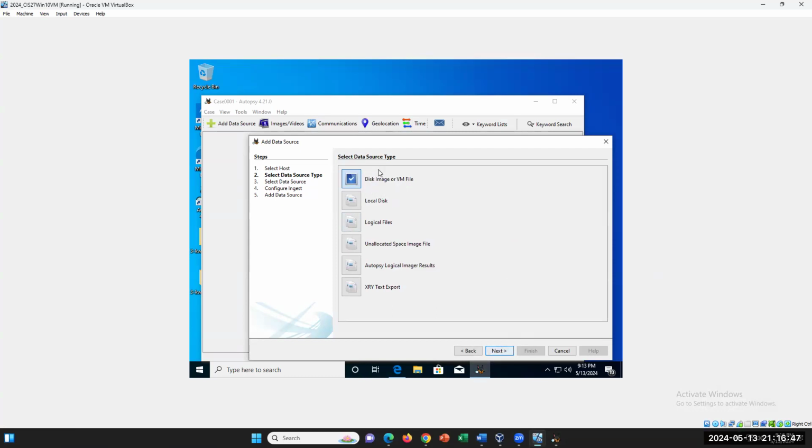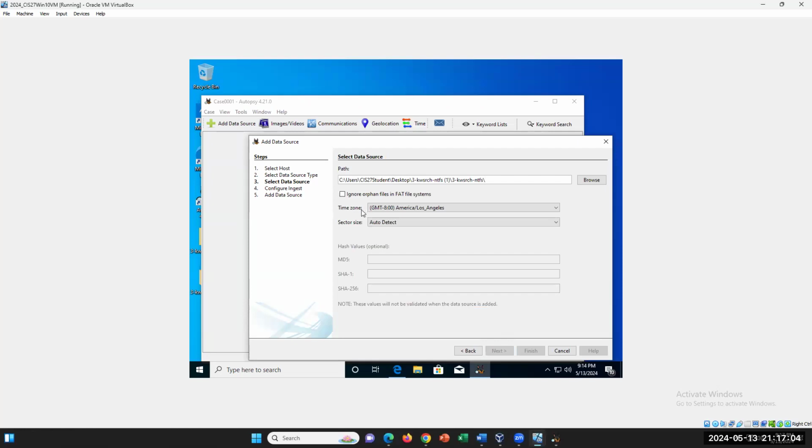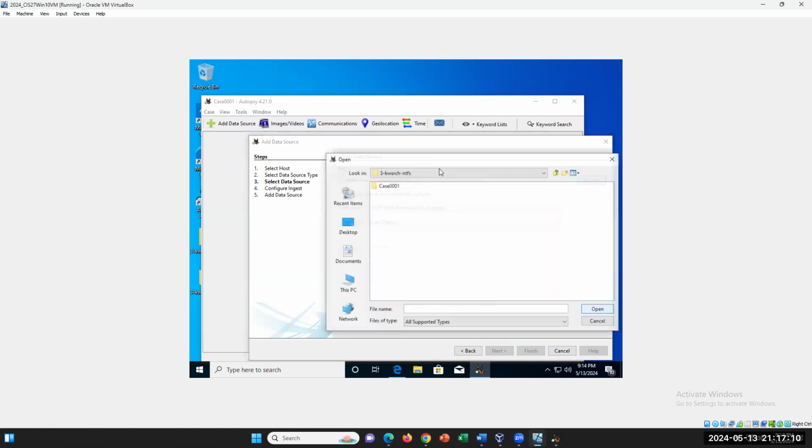Usually we would use this if we created an image from a system or a virtual machine. Once in a while, we can pull in logical files where we're examining only the files or certain space in the disk. So we're going to use the first option and go next. Then it tells you to browse to the image.